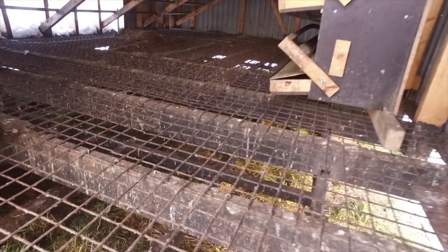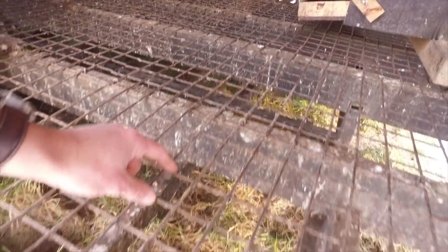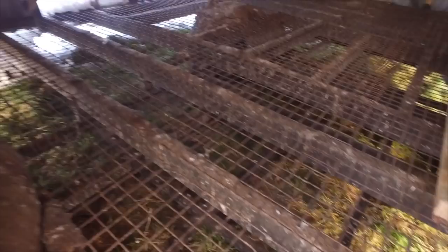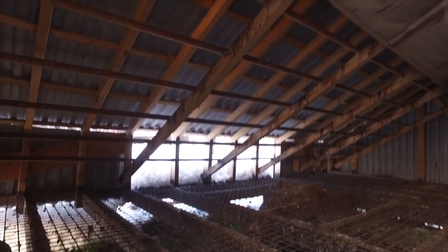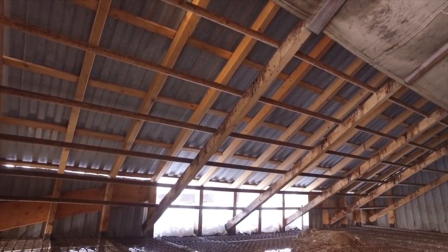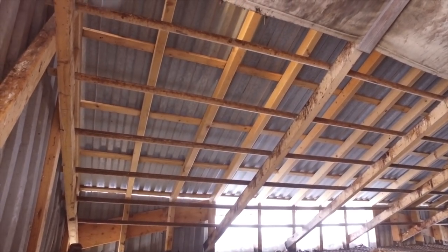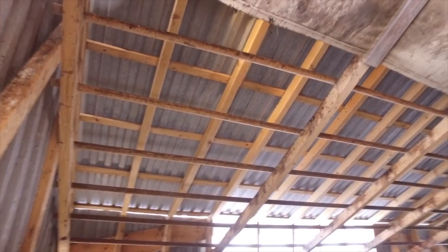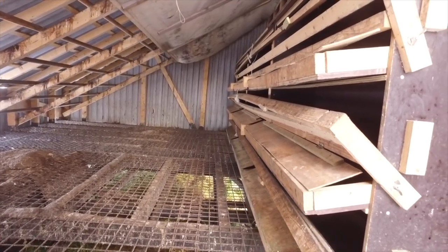This is the third season we've been using this and we've never cleaned it out. It's got a 4x4cm gap in the mesh and 4mm wire that's perfectly strong enough to walk upon but lets all the manure through. We've got some rock here just to balance the weight of the trailer, and the roosts are up here. One of the most important considerations for designing the size of your eggmobile is how much roost length you have. There are regulations for the amount of horizontal roost space per bird, the height from roost to ceiling, spacing between roosts, and nest box space per hen. Look that up — it's really important.